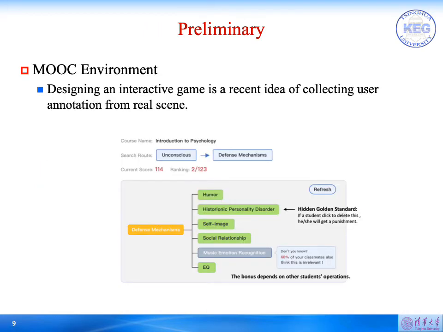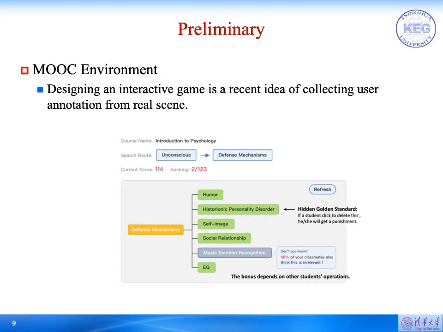And there is another background, which is the MOOC environment. There is a recent idea of collecting user annotation from real scenarios by building an interactive game like below. This instance is a real example from the course Introduction to Biology.